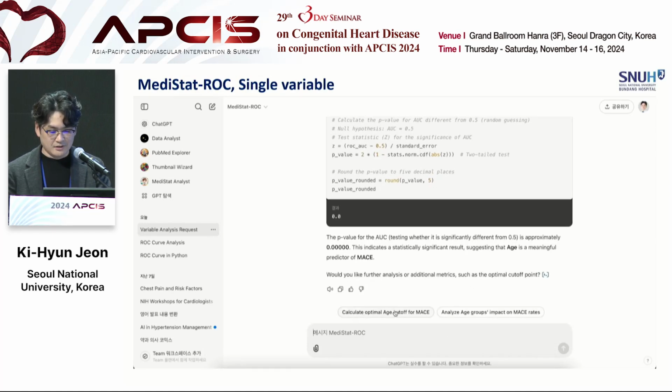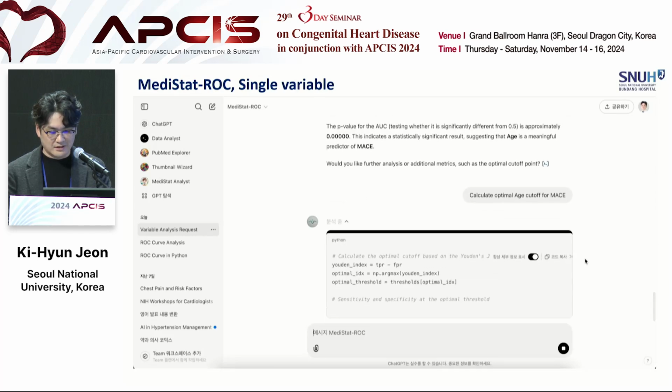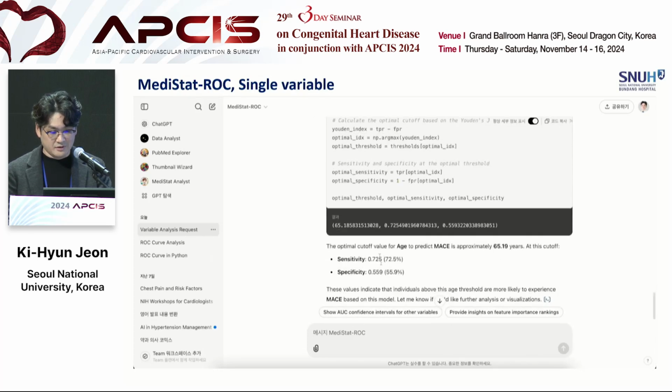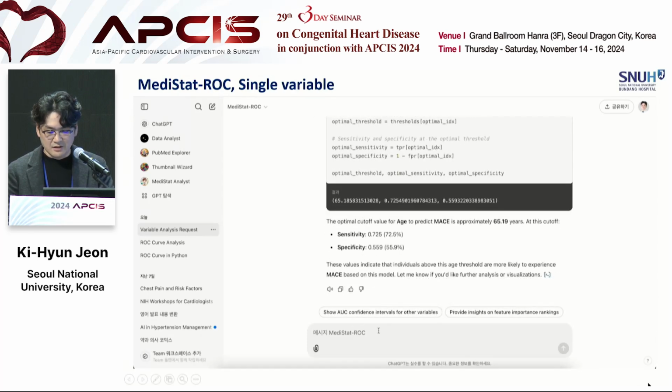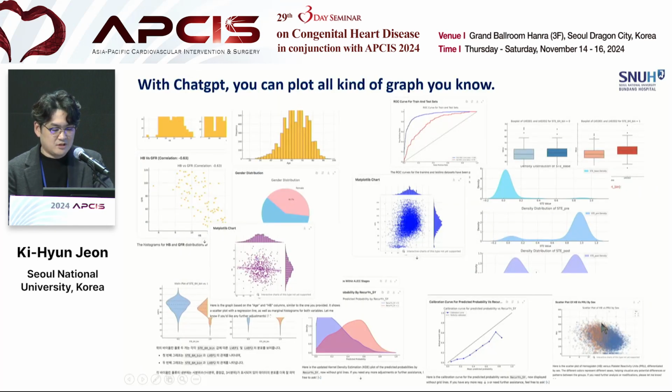So in this data set, the optimal cutoff value is 65 years, and sensitivity and specificity are very easy to get, just a minute. So with ChatGPT, we can create any type of graph and table you need just by asking for it using your own data.